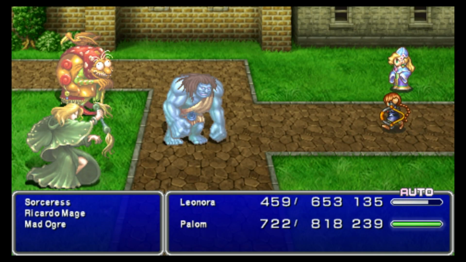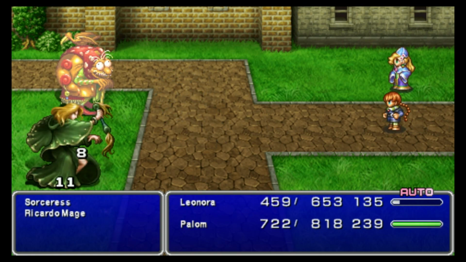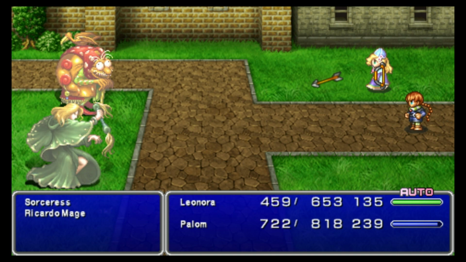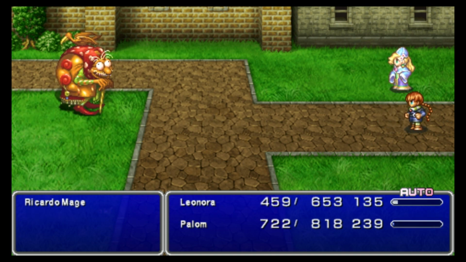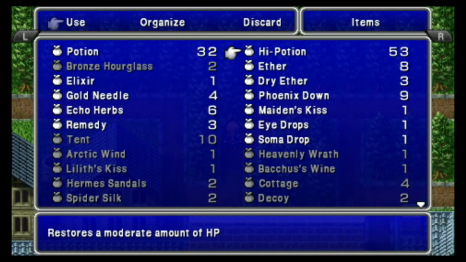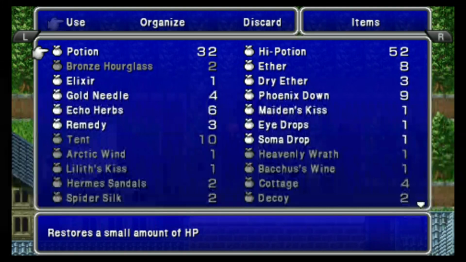Missed the Mad Ogre, but it put the other guys to sleep, so we'll keep going here. I didn't want to switch back to the Polymorph Rod and take the time to do that. Hey, we actually finally killed an enemy. Oh, amazing, isn't it? Yeah. Palom actually leveled up because that was a good fight to fight for the experience.